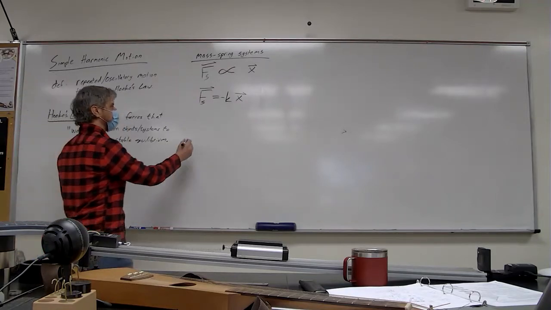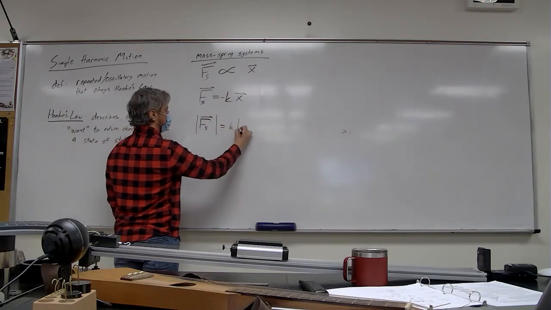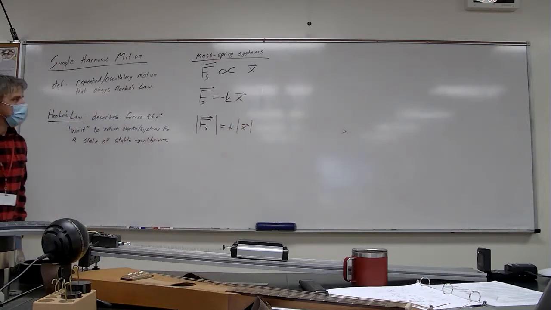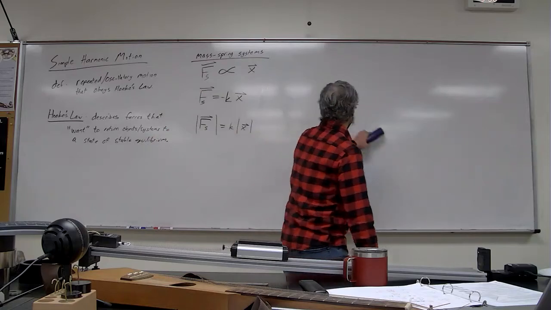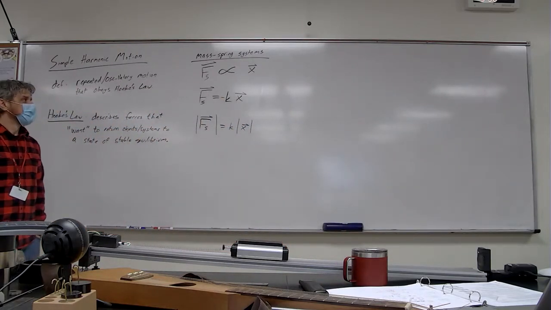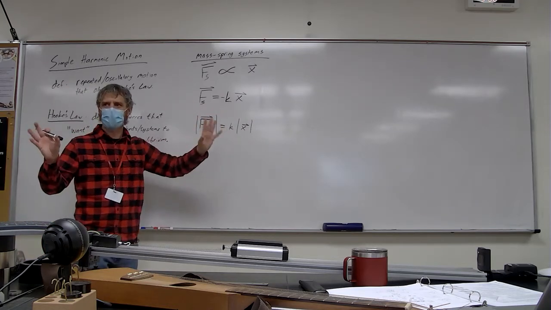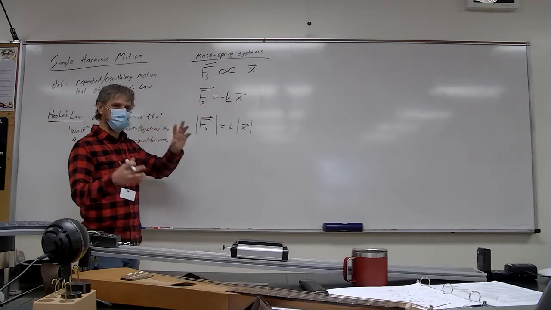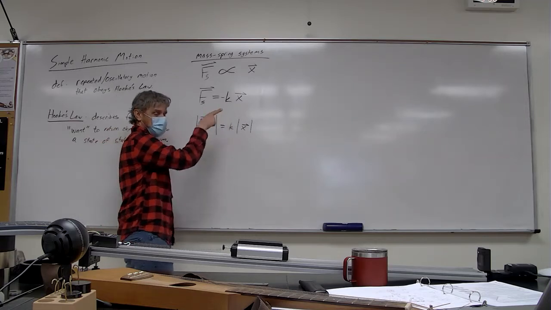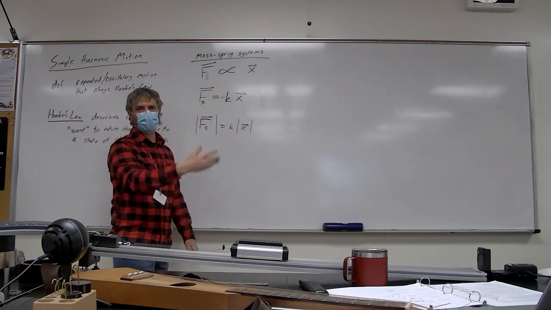On the formula sheet, it looks like this. That's what it looks like on your formula sheet. Absolute value in math means magnitude in physics, largely. Understand, though, that this is Hooke's law, but to really, truly understand the restoring force nature of Hooke's law, you want that negative there. If I have a positive displacement, I expect a negative force. So I have a negative times positive, giving me a negative force if I calculate it.